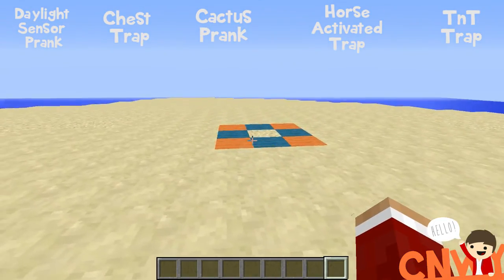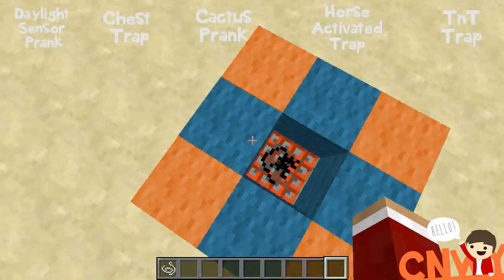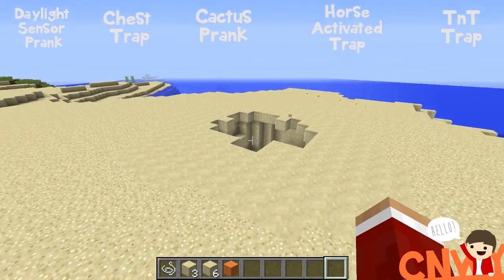And the final one is the deadliest, because it uses a TNT trap. So if we walk onto this block here, we'll actually fall down and fall into some TNT, as you'll see that explodes now and makes a huge hole. So I'll get on to showing you how to build these.